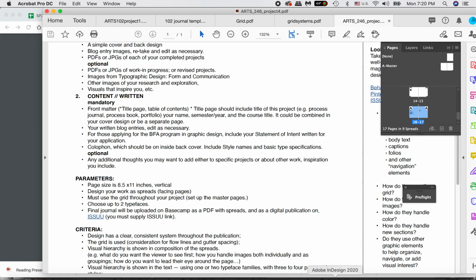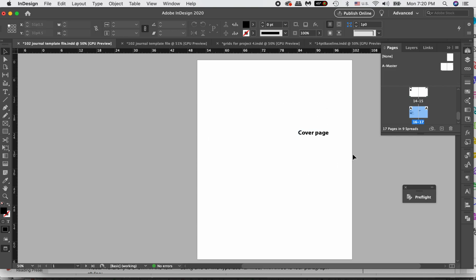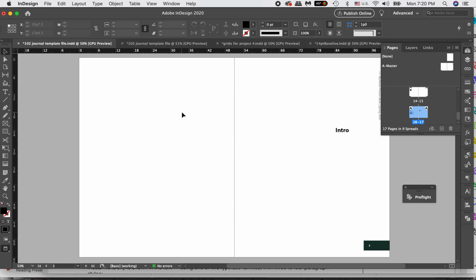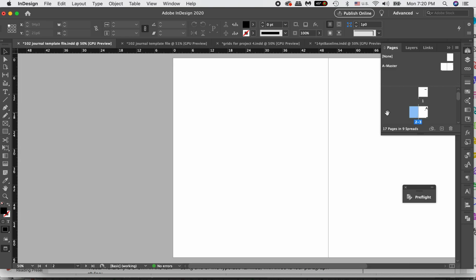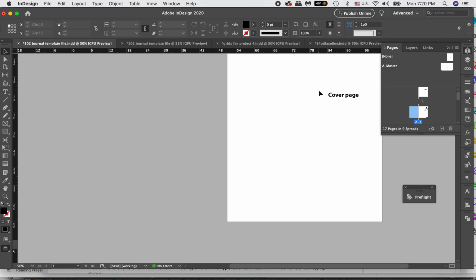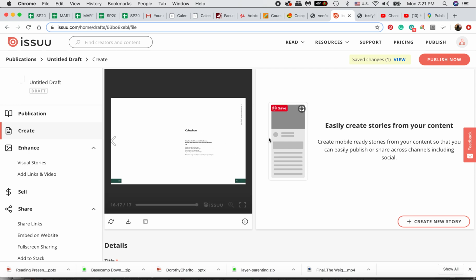Okay, so you should read the parameters. So let me go to InDesign. I'll walk you through some of the things to keep in mind when you actually have the layout. So of course, on the first page, this will be your cover page. And on this page over here, this is actually the back of your cover page. Definitely don't start your title page or intro here. Leave it for the third page. Okay, so leave page 2 either blank or use the same pattern as what you have on the cover page. So I will show you what it looks like when you actually print your project.